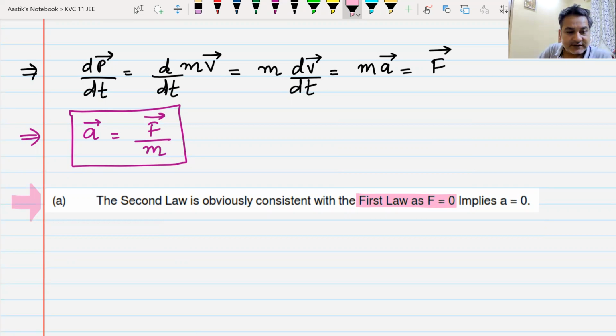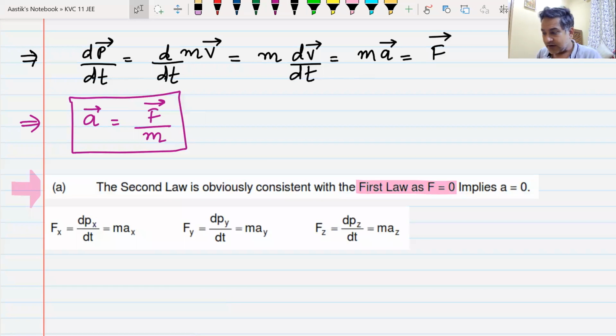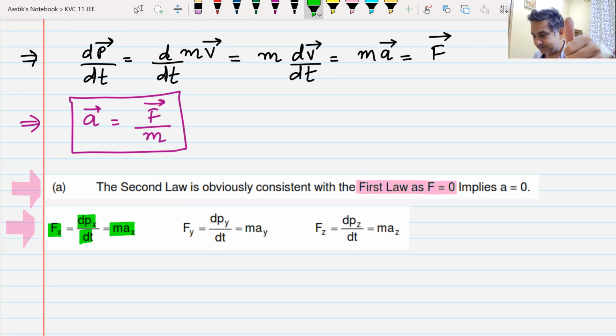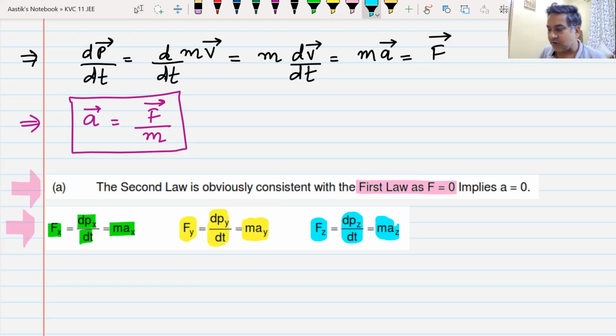Okay, well done. Now this, whatever we have written, is written in the vector form. Sometimes we might have to write it in the form of equations along x, y, and z axis. So if we have to write Newton's laws of motion along x, y, and z axis, we will write it like this. Force along x will be the rate of change of momentum along x. That will be equal to m into acceleration along x. Do we understand this? Similarly, for y-axis, we can write force along y will be rate of change of momentum along y. That will be equal to mass into acceleration along y. This is the way that probably we are going to use them. Z-axis we might not need, but if it is z-axis, the force on z-axis would be mass into acceleration along z-axis.